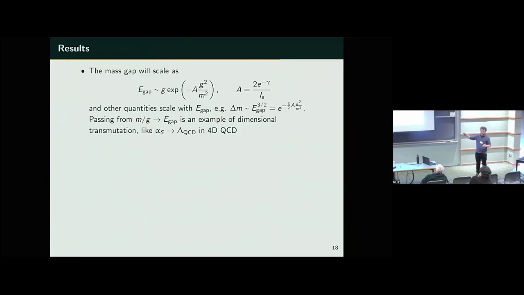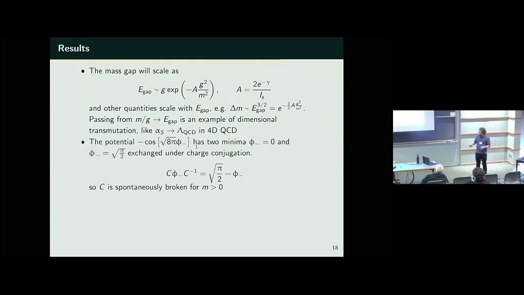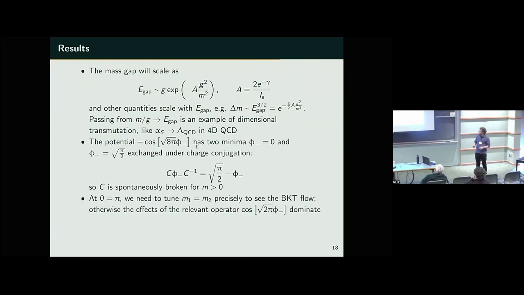But nevertheless, what we find here is that actually there's going to be two c equals 1/2 lines that are ever so close, but not quite touching. And along exactly m1 equals m2, we're not quite conformal, but ever so close. And so many other quantities scale with this exponentially small parameter. This is really a neat example of something that also happens in QCD, where we have this dimensionless parameter alpha strong, and then all of a sudden we have a dimensionful parameter Lambda QCD. It is a similar example where we're generating this dimensionful parameter out of the dimensionless m over g. And so charge conjugation is broken, and we're seeing this BKT flow.